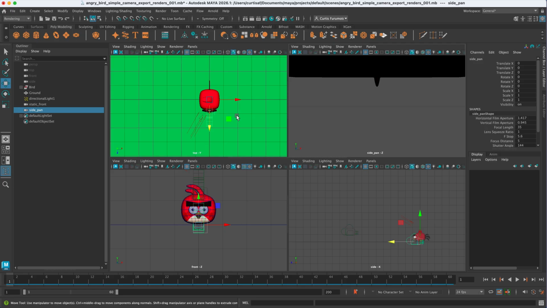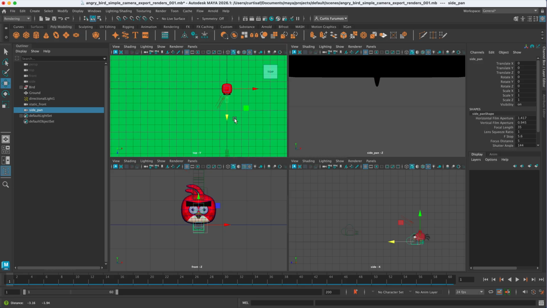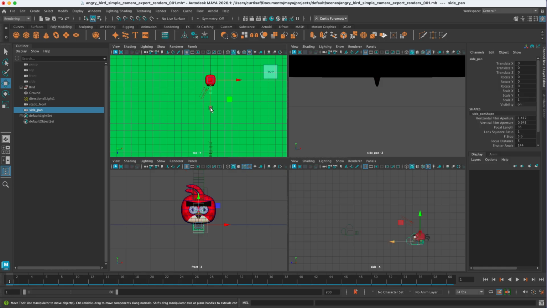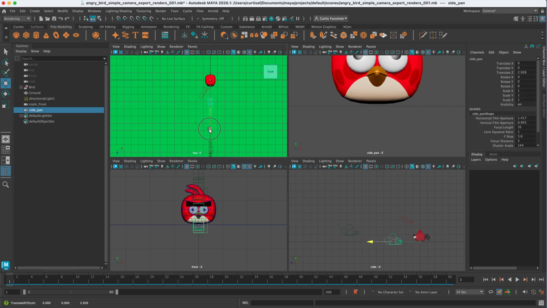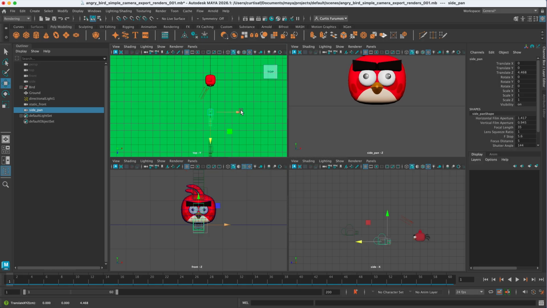All right, now this one is definitely going to be from the side, so I'm going to utilize my top view a lot more. First thing I'm going to do is use the move tool to bring the camera out. This will feel very similar to what we did with your static front camera. This time though, I want to have it going from the side, so I'm going to bring it out a bit. And then I'm going to go into my rotation.